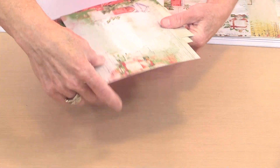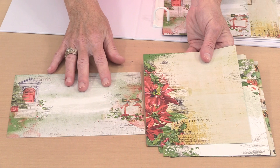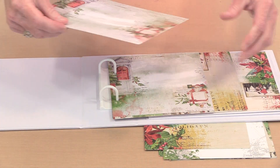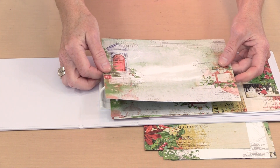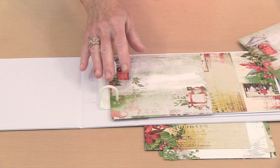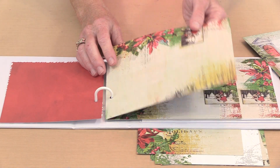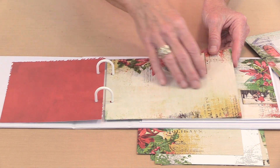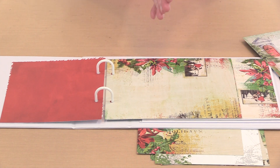Something really cool with Christmas Spectacular is that it has both horizontal and vertically oriented pages. I could punch this and it's ready to go, oriented horizontally. If you take a vertical page and orient it this way, I don't think anybody's really going to notice — especially by the time you get through adding to these pages — so I wouldn't sweat that too much.